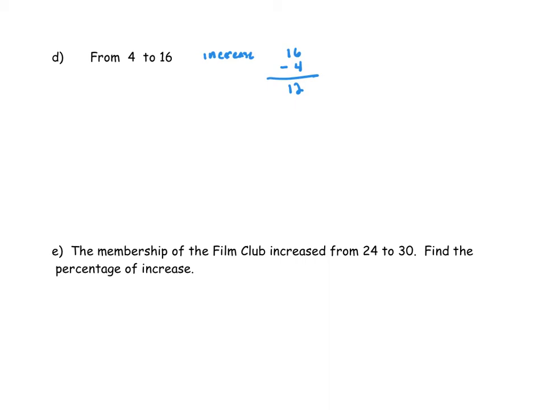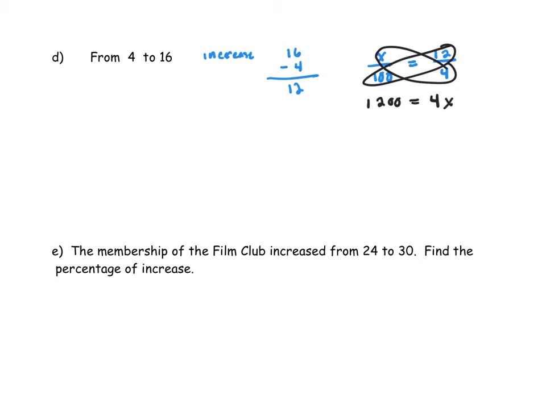So either way we can start this. I'm going to go ahead and do the proportion first. I don't know the percent, so I'm going to use x over 100 because I'm looking for a percent. That's where the 100 comes in. We do know that the change is 12 over the original, which was 4. So it's okay for the number on top to be bigger, and that happens sometimes. So now we're going to cross multiply. We get 100 times 12 is 1,200. X times 4 is 4x.